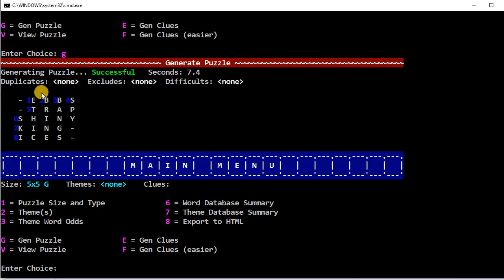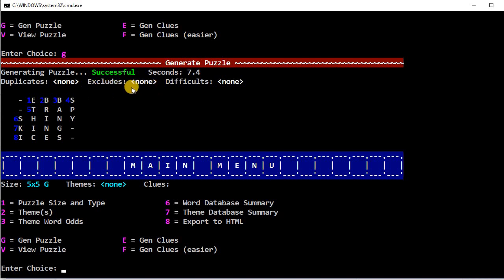Right now my algorithm is eliminating duplicate words, but that causes it to take more time. What I've been wondering is, as my word database grows, are duplicates going to be rare? If so, that'd be an option that I could disable to speed it up. So that's why that's in there for the future.